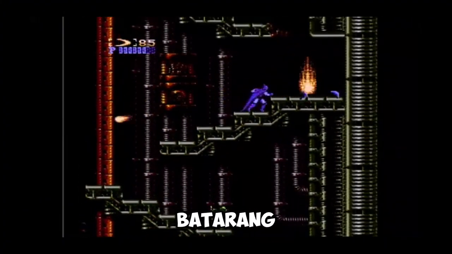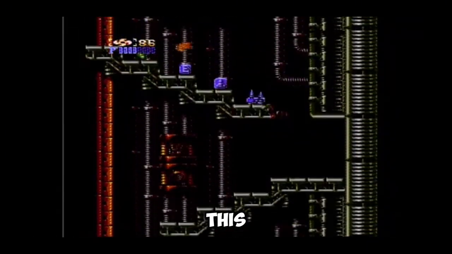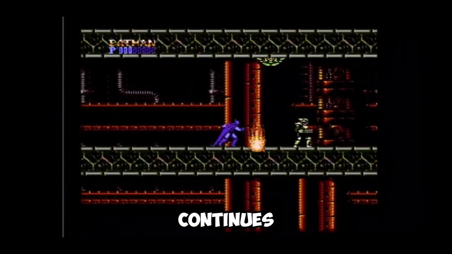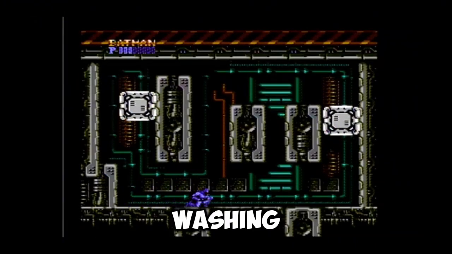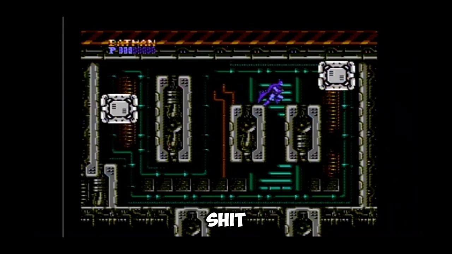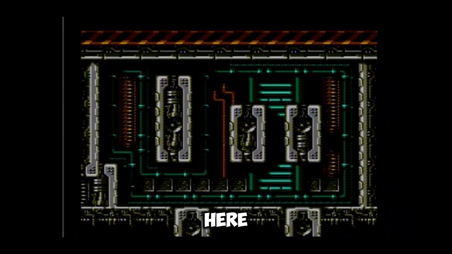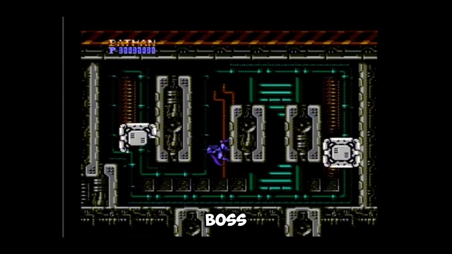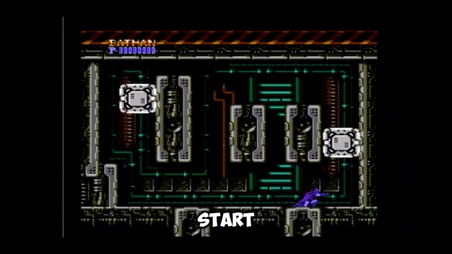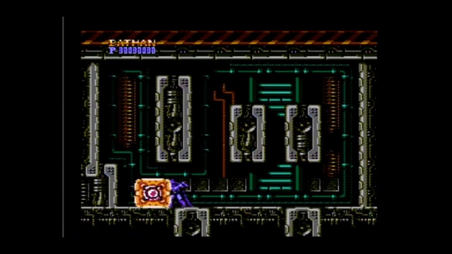Duck. Batarang. Do it again. This part is hard. Just remember. Unlimited continues. Stage 4 boss looks like 2 washing machines. Just climb to the top of this pillar and punch the shit out of the first washing machine. Go down to the ground and keep punching here. You will probably die to this boss. But as long as you have at least 1 life, you can just start the fight over.